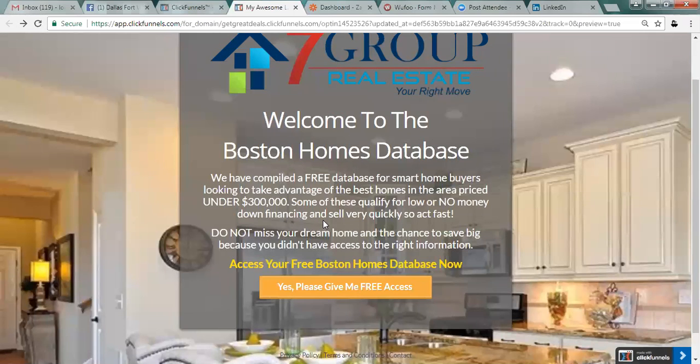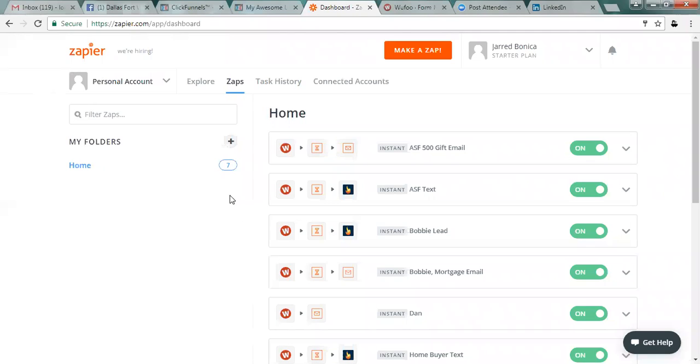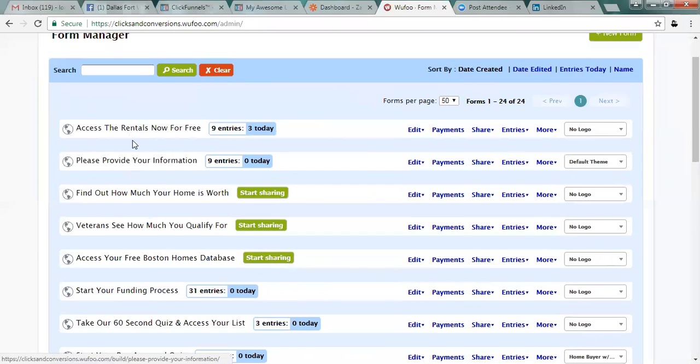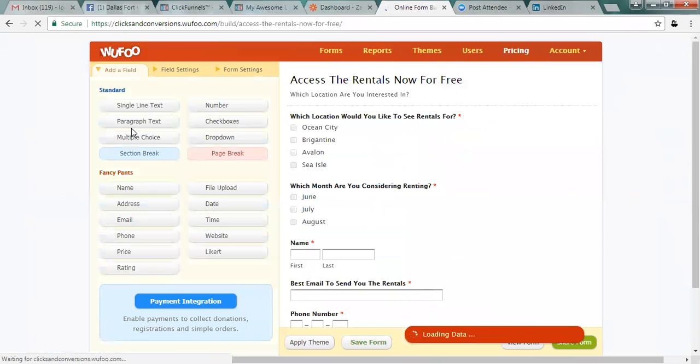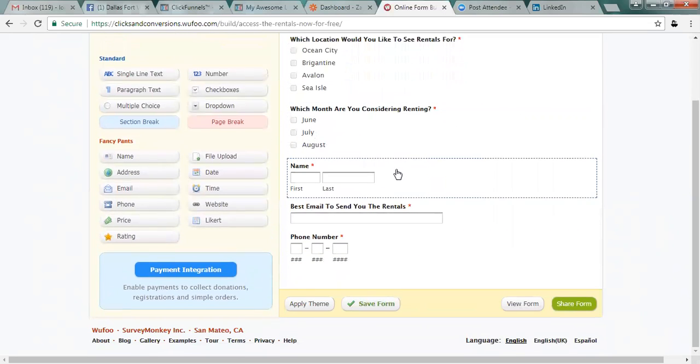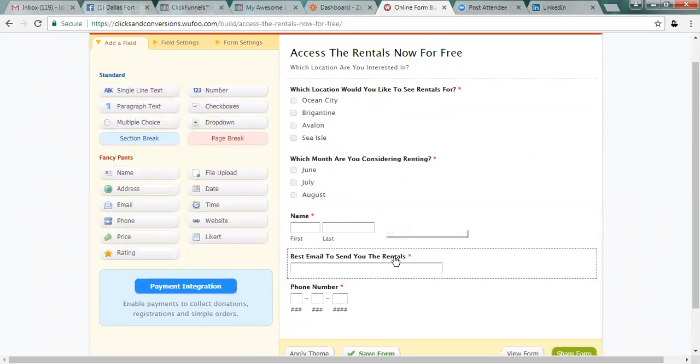But now what happened, I'm going to show you two other tools that I use a lot. This tool right here, let's move that, is Zapier. So Zapier, you can integrate with that form that I just showed you. And what you can basically do is Zapier, you can send that lead and connect it with really anything you want. So this is the one that I use. It's called Wufoo forms. So these are all actual forms that I have active right now. Here's a rental campaign that I'm doing for somebody. So these are the forms that I set up. Now you can integrate this right into your landing pages.